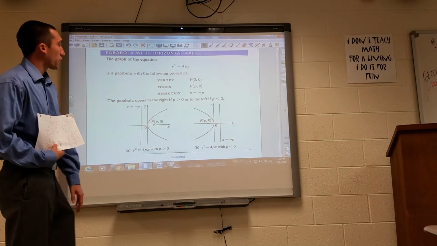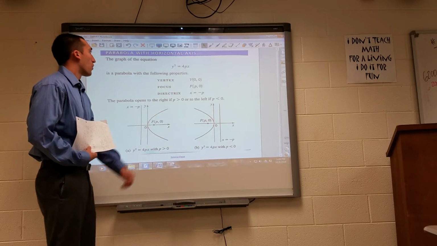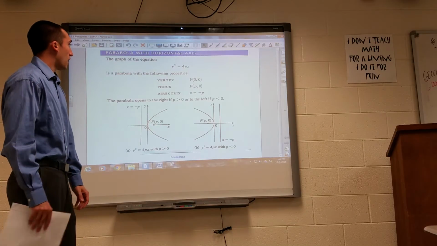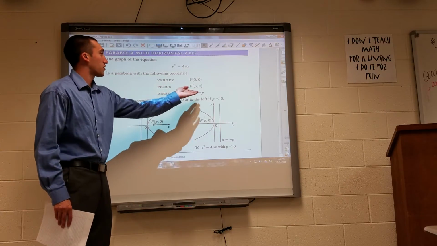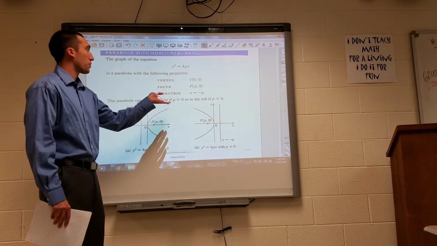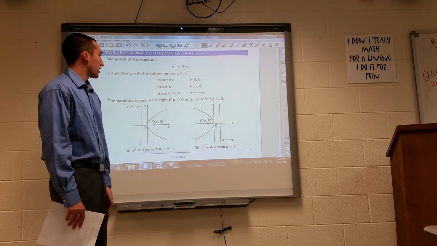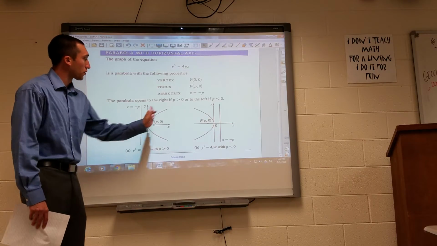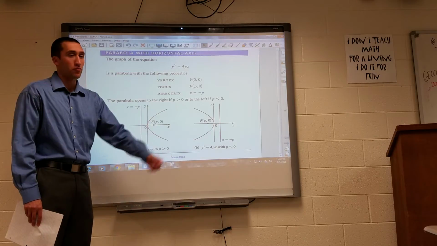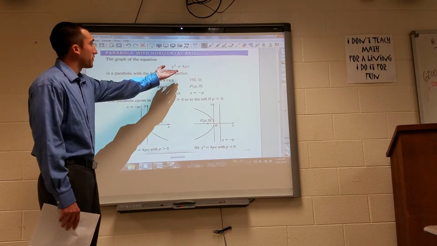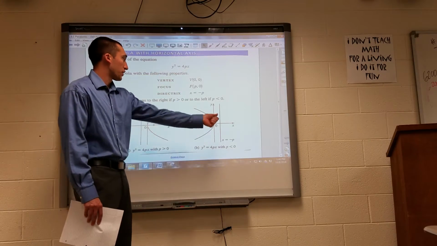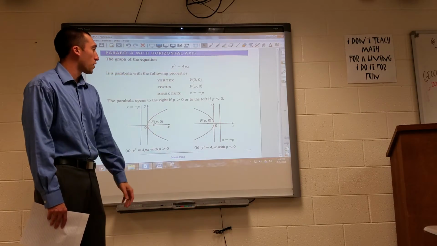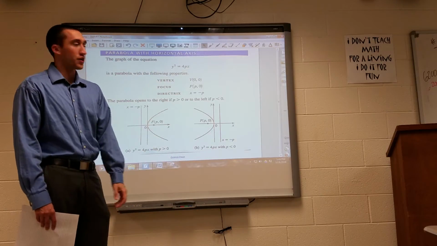Okay, so then likewise we have horizontal parabolas when my y is squared. And then everything else is pretty similar, except here it's going to be x equals negative p, and my focus is at the point (p, 0). But our vertex will stay at 0, 0. And if it's a positive graph, it's going to go to the right, because my x values are positive. And if for some reason we have a negative value in front of our x, then we're going to go to the left. And we always want to make sure we get our equation into this generic form, then we can see our critical points for our graphs.